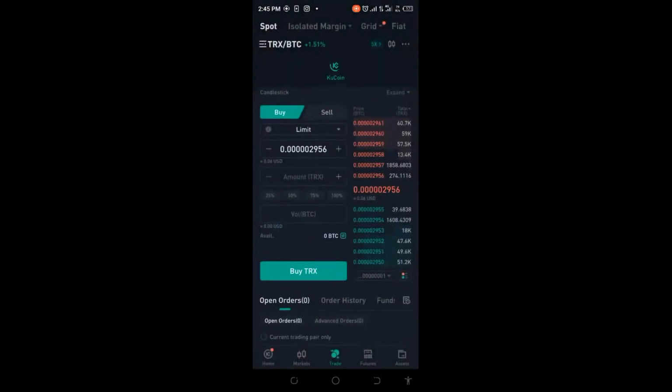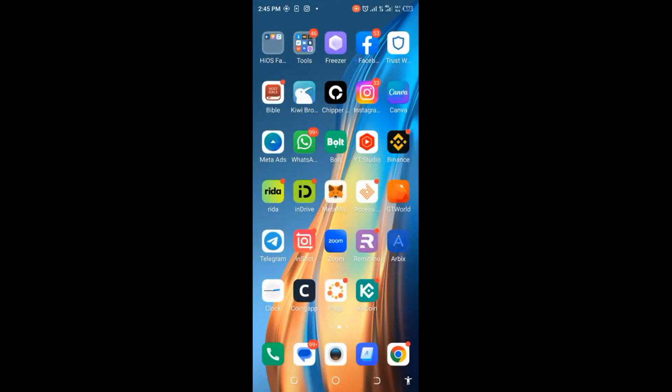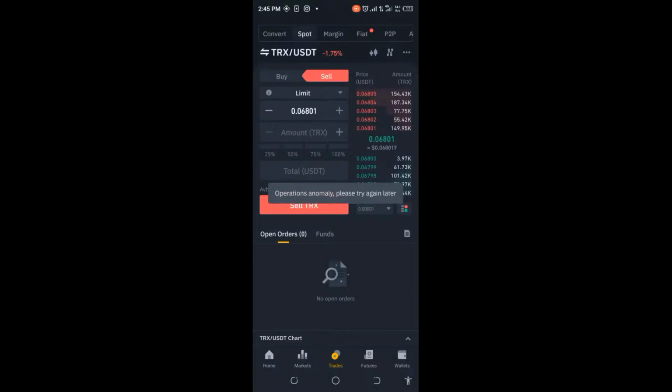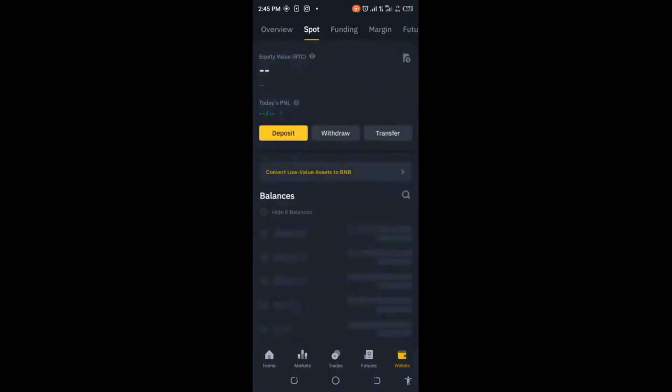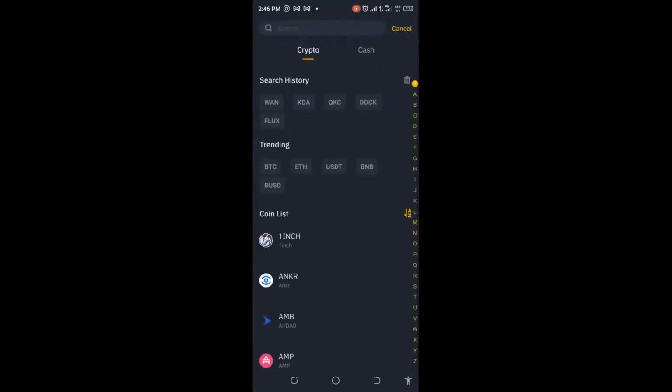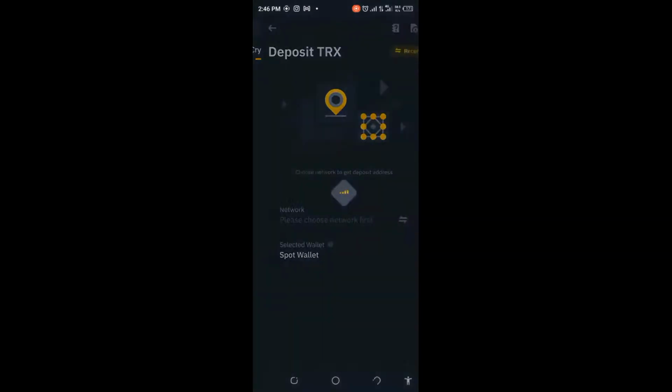Okay, so was this successful? Okay, it was. All right, so now what we have is we have our TRX. Okay, so now let's go over to where we're going to send this. We need to deposit it back into our Binance, hoping that we would eventually make profit in this. Of course, if you're using a bigger capital, all this will not be a problem, right? So I just want to go ahead and deposit this back. Let's try and deposit TRX now.